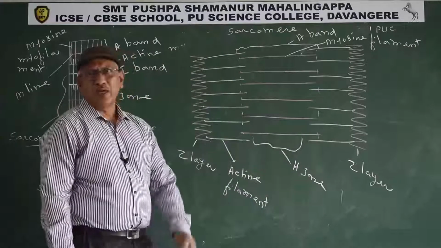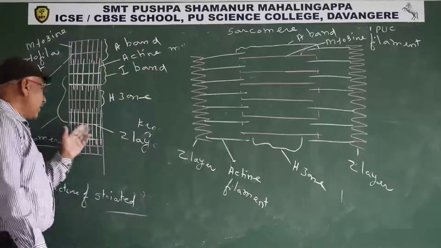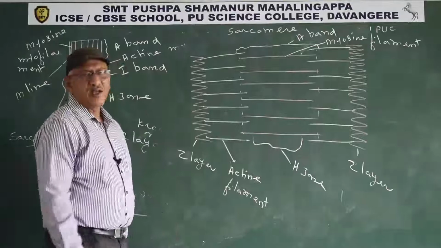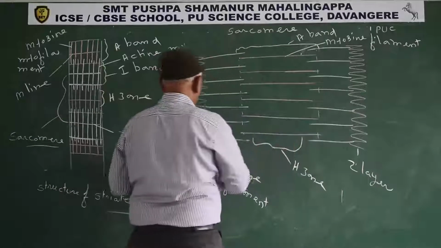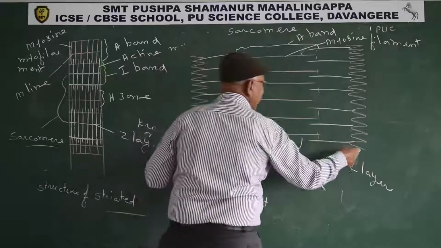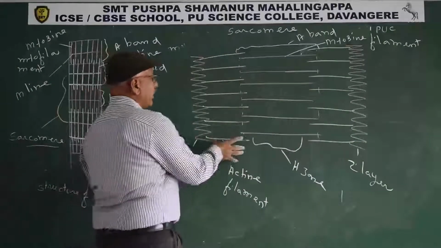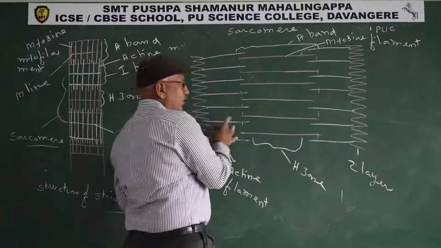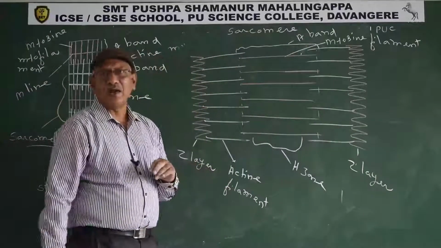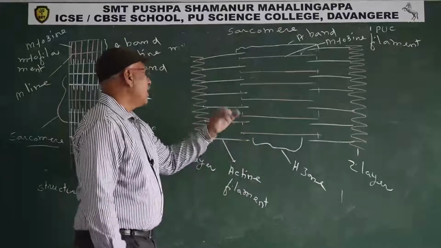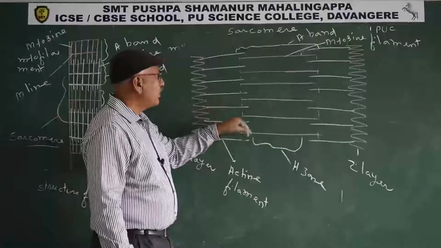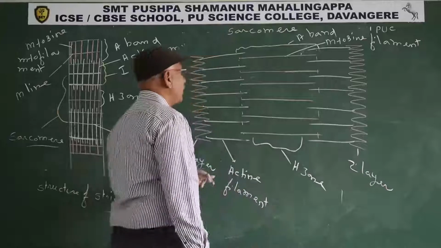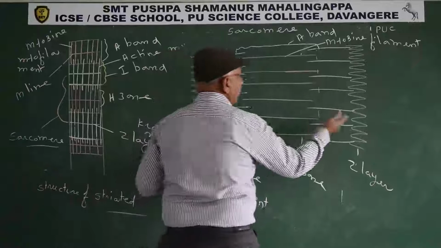While observing under microscope, the membrane present in the middle region of I band appears as the alphabet Z. That's why it got the name Z layer or Dobois line or Krause's membrane. So the portion of myofibril from one Z layer to the successive Z layer is known as sarcomere. Sarcomere contains half of the I band on the left side, the complete A band, and half of the I band on the right side.